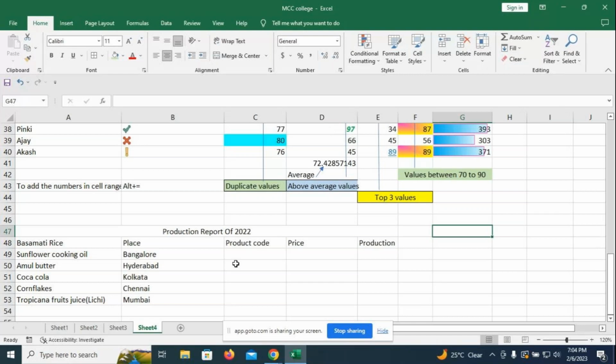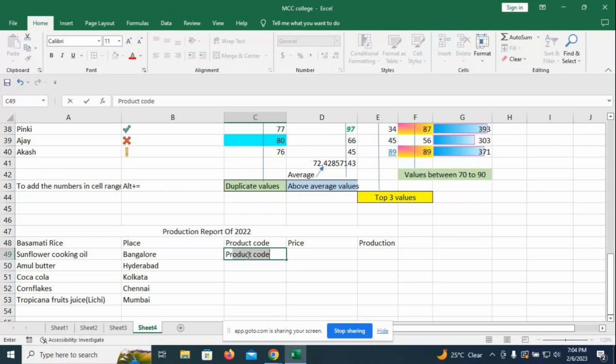Okay, so the product code I am giving here like PR000, PR001, PR002.